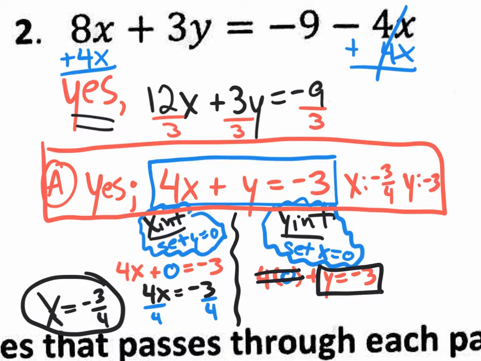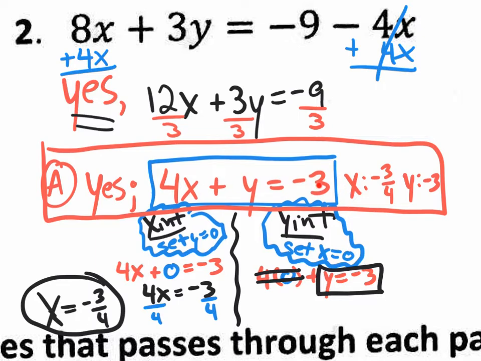That's the exact organization that you're going to see in the multiple choice answer. Yes or no, if it's linear. If it is a yes, you have to take your equation and rewrite it in standard form, capital AX plus capital BY equals capital C. You want it in simplest form, so you want to reduce everything by 3, or divide everything by 3 if possible, or reduce everything by 2 if possible. Maybe you can't reduce, so that would be in standard form. But right here, 12, 3, and 9 all have a multiple of 3 in common. So you write it in simplest form, standard form.